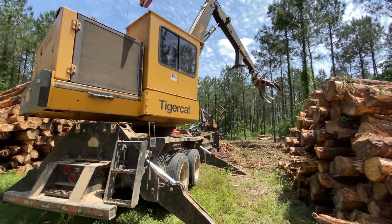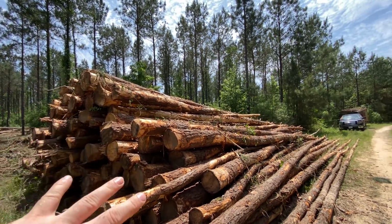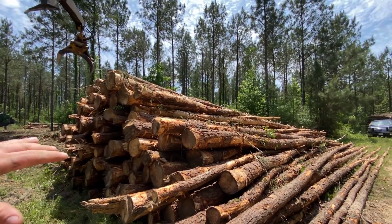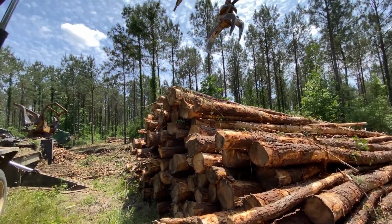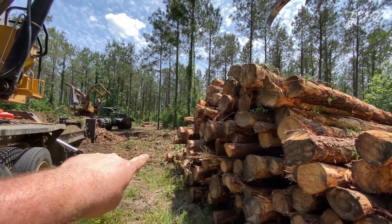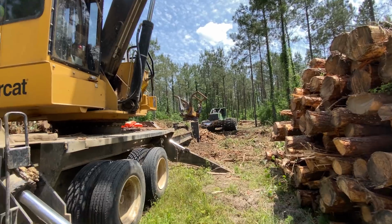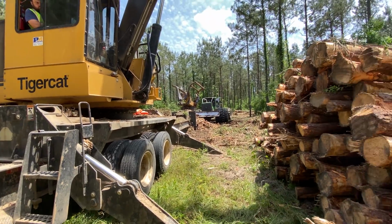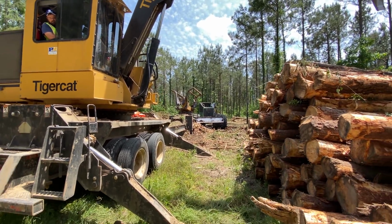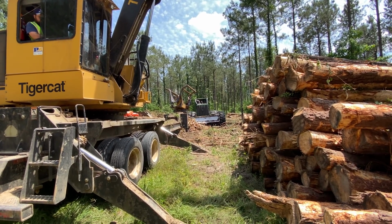So you go to crossing wood up, making a mess and everything like that. He could probably put a little bit more right here, but you go much higher than this, and this wants to start rolling down. And he can't go any wider this way, because then Michael can't jackknife and drop his wood in there where it needs to be dropped. So Michael is fixing to pull him. He's pulling out the tongue, and he's going to pull him ahead.